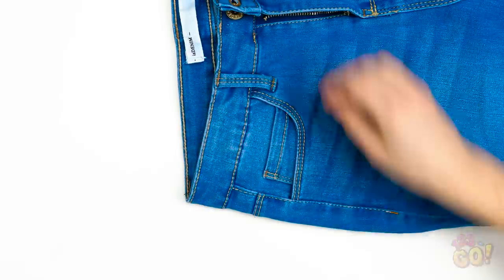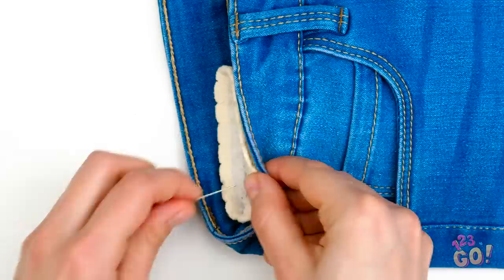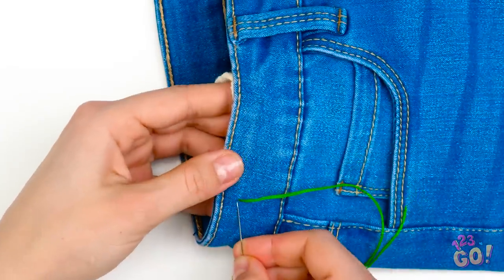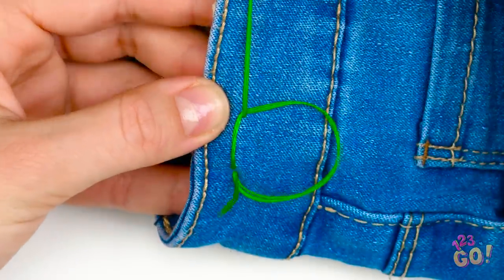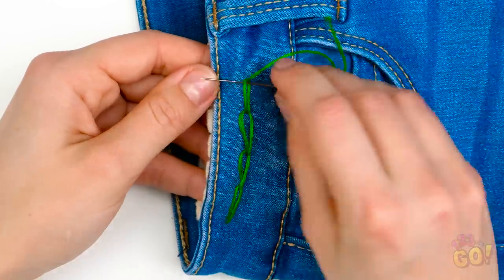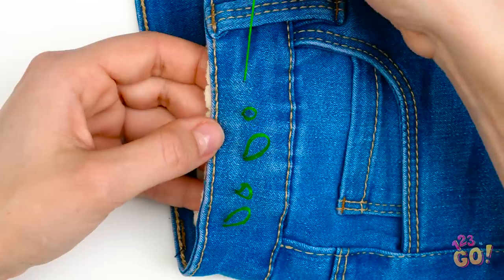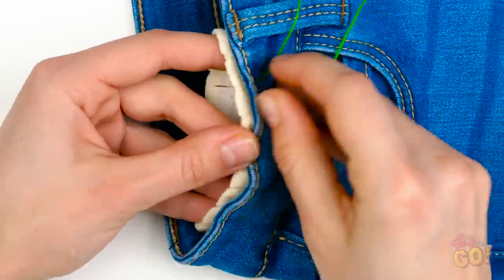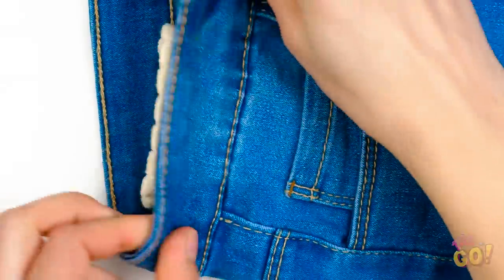Take a sock and stick it just behind your jeans pocket like this. With a needle and thread, sew one side of the sock to the top of the inside of your jeans. But instead of a regular running stitch, wrap each stitch in front of the needle like this. Put the stitch through again to secure the knot. With the needle, flip these loops up so they're no longer laying flat against the fabric. Now pull the string tight so the loops disappear. Finally, pull the needle through the end of the line one more time and cut it from the inside of the sock.